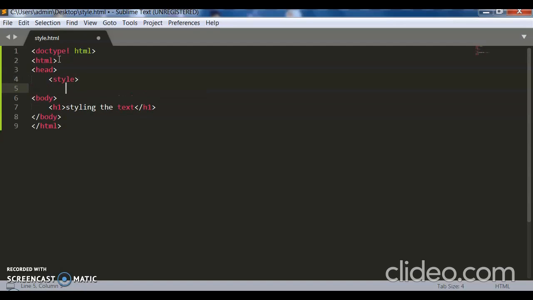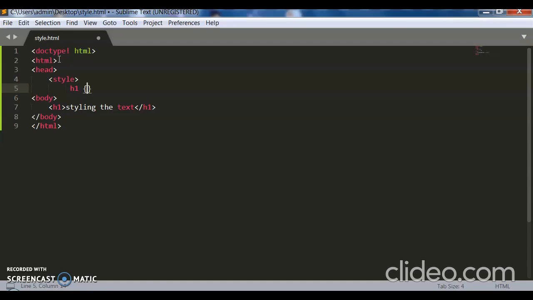Now there are two ways to design whatever you write in the style. Okay, so I want to design the h1 tag. So I will write h1, and then you need to start with these. Okay, so there are two ways.